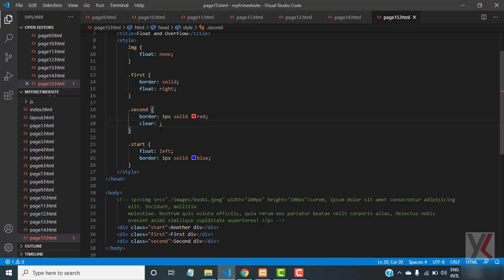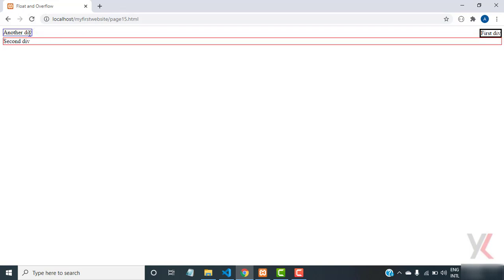So in order to clear the spaces from both sides, we use clear both. We'll use the clear property and we'll use the value as both. When we apply the both value, see, both the left and right spaces are now cleared.